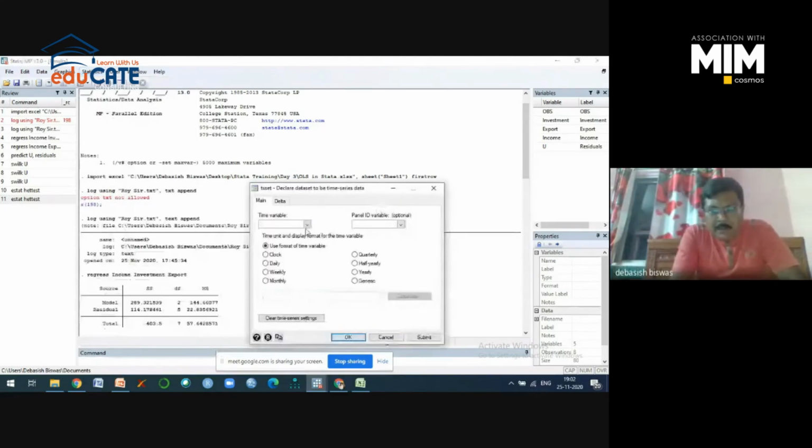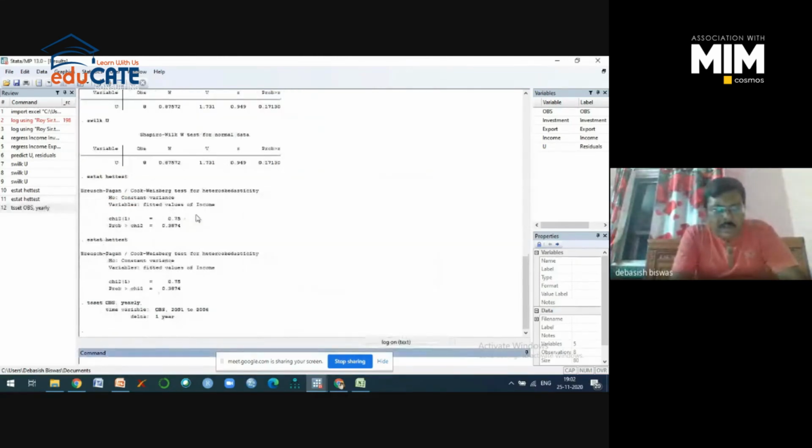Your time variable is observation, OBS. Yearly observation is there, so you click on yearly, then click OK. Now the software has taken your data set as time series data: observations yearly, time variable observation, 2001 to 2008. Now you can perform the auto correlation test.